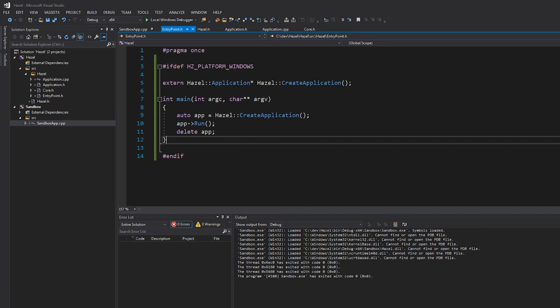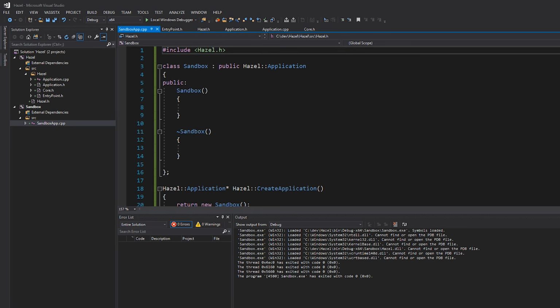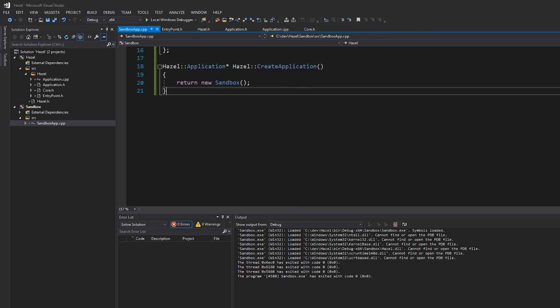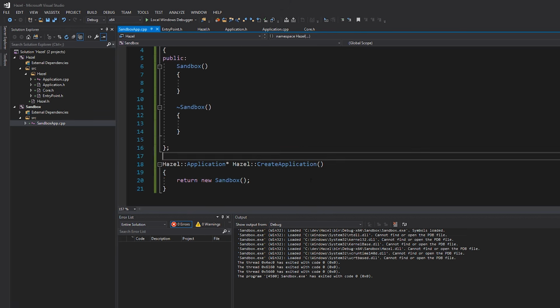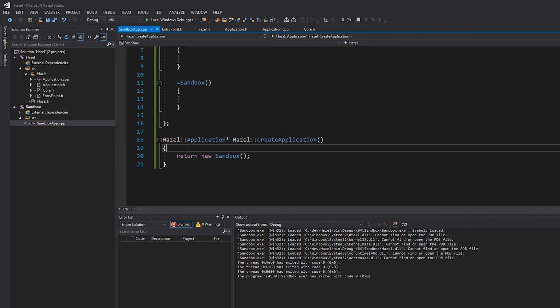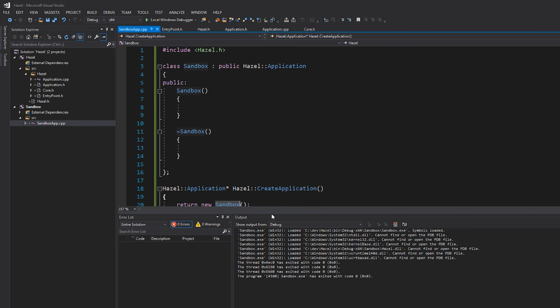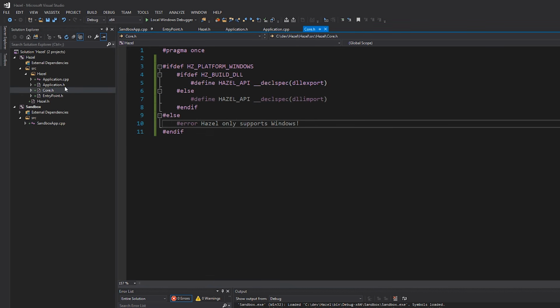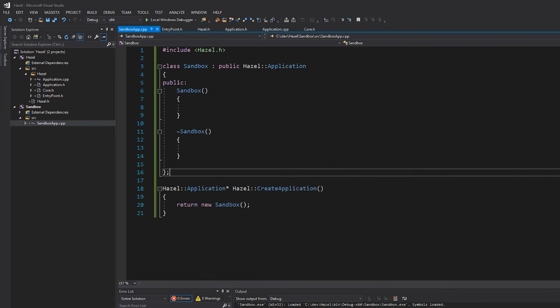And we've essentially moved the pain of creating this main function and doing everything properly to the actual engine side. So if we look at our client side, all we need to do is include Hazel, create our sandbox class, and just write a function which essentially returns this. You could automate this even further if you wanted to, but I quite like this. It's very simple. We can do extra code here if we really need to upon creating our application, but it's really, really simple, really clean, and you can see that we've basically set up an entry point for our entire engine and game. So that's pretty cool.